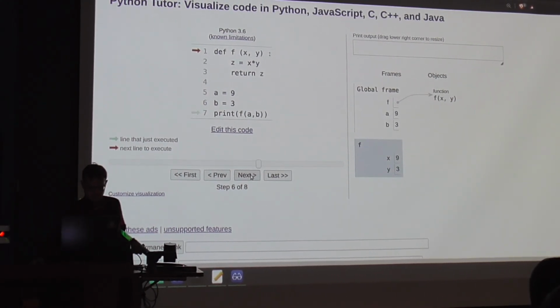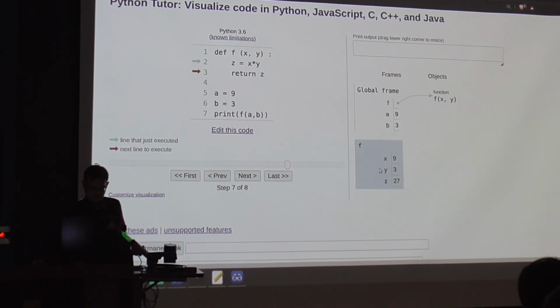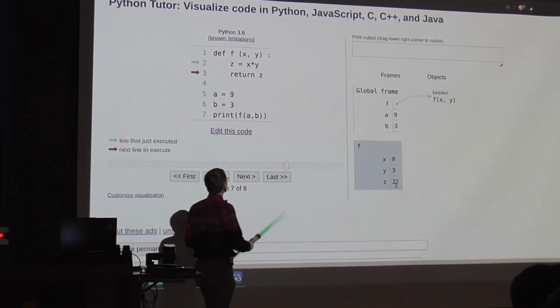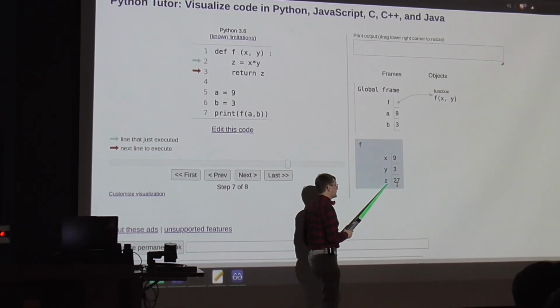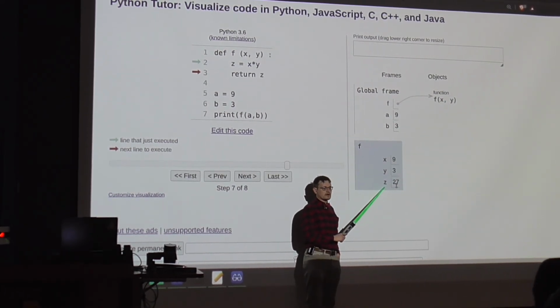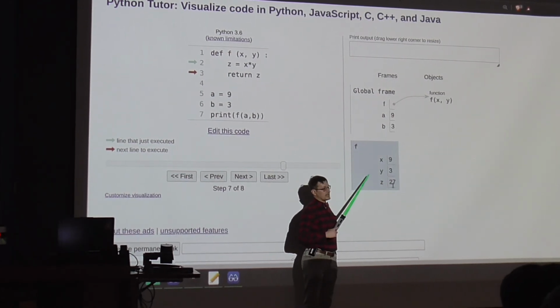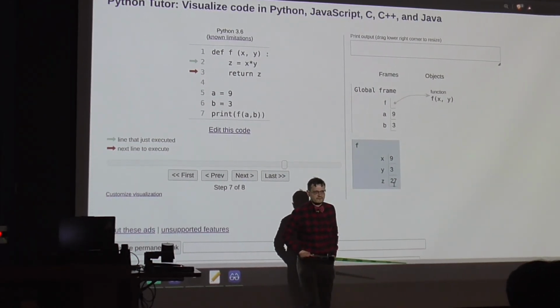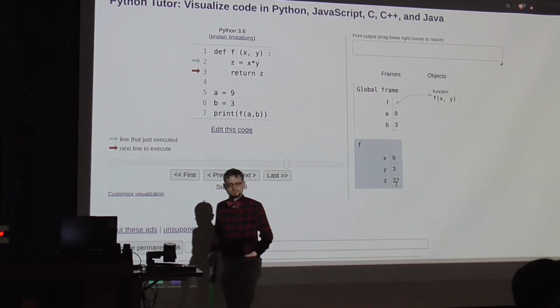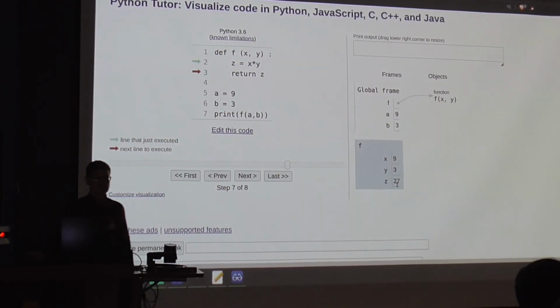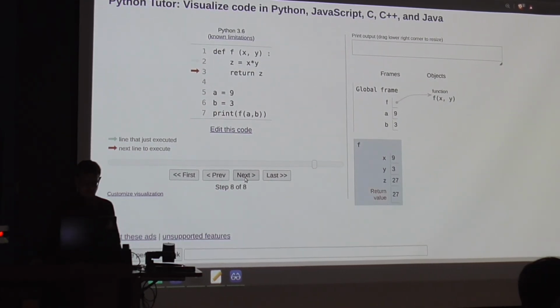We then assign z as x times y, so we create a new variable. Note that it has been placed inside of the stack frame for f. What happens when f returns the value?